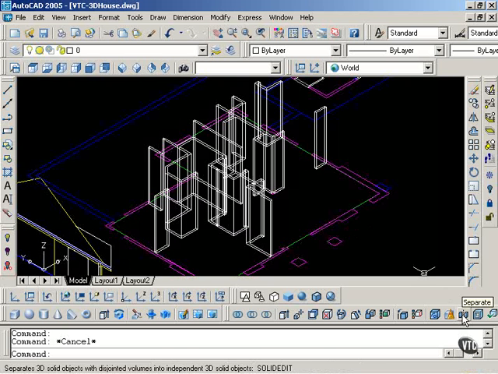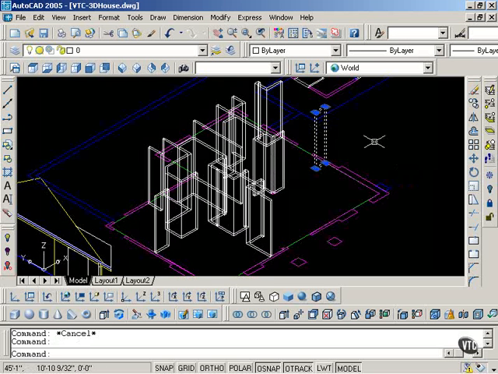So it is a very good command to use, but again, if you are unioning two 3D solid objects that have very unique shapes and they are touching, AutoCAD will not know how to separate them in the future. With walls, it is very easy. This was isolated, so AutoCAD was able to detect an easy method of separation.